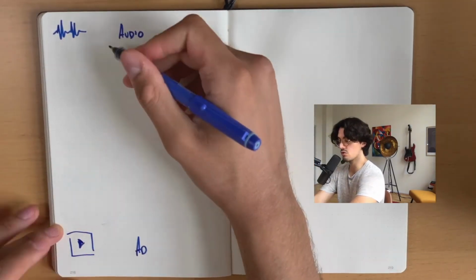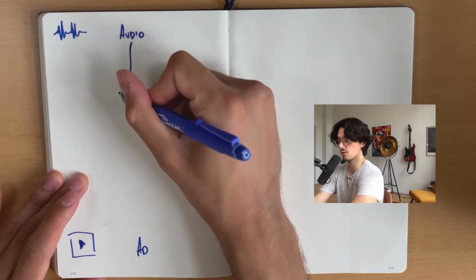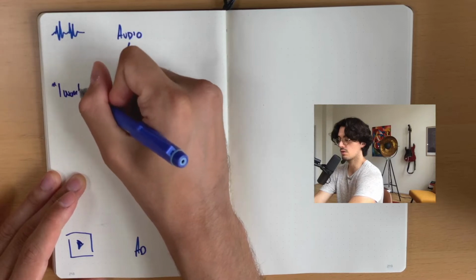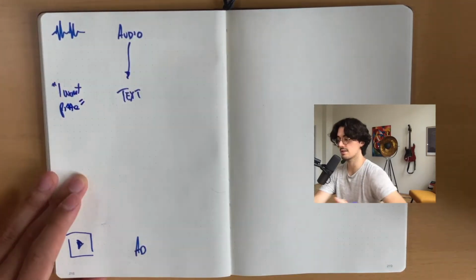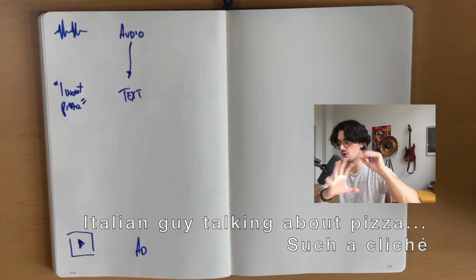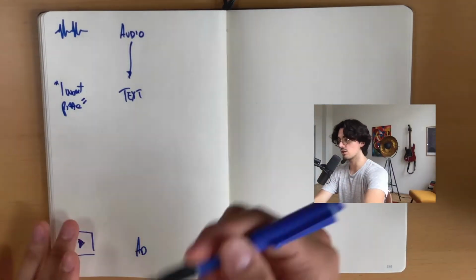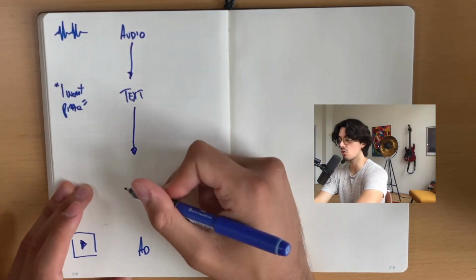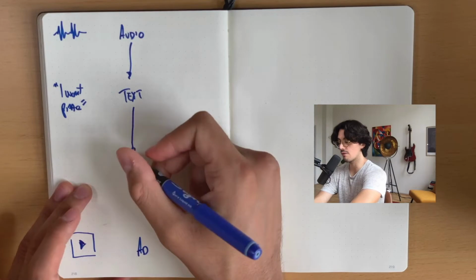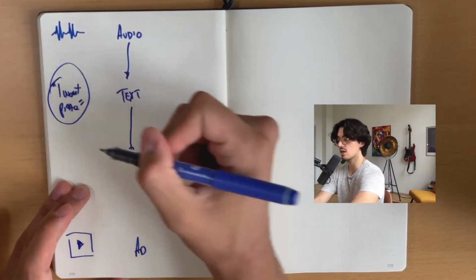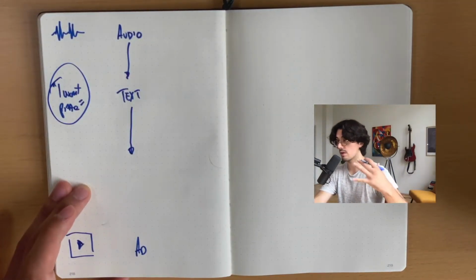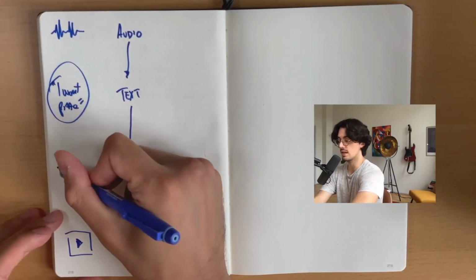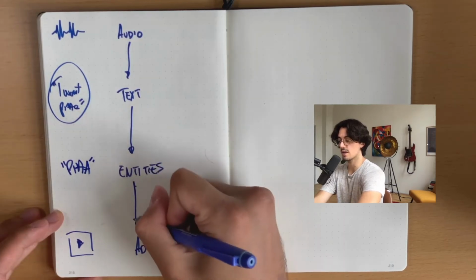Well, the first thing that we need to do is transform this audio into text. So from this waveform to something like, I want pizza. Let's say this is the sentence that I said, I want pizza. So you have the raw audio, the sound coming from my mouth, and you want to turn that into the words that I said. So from text, then we need to do something called entity extraction. Figure out in this sentence, what are the keywords that are more important, the ones that are related to potential products that I want to buy. In this case, it will be something like pizza. And from that, we go to an ad.